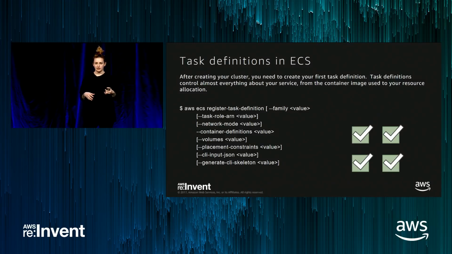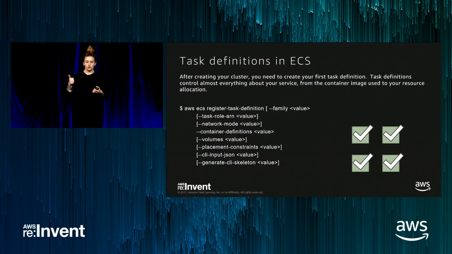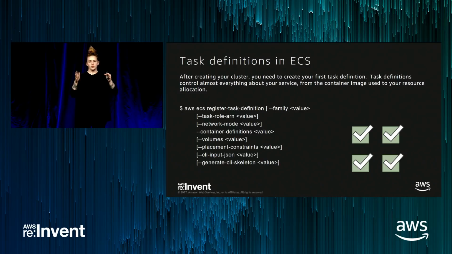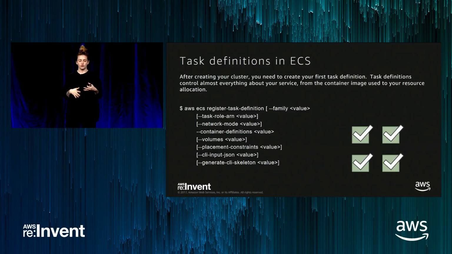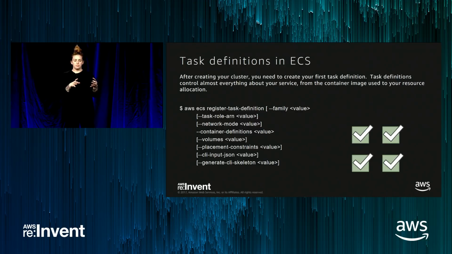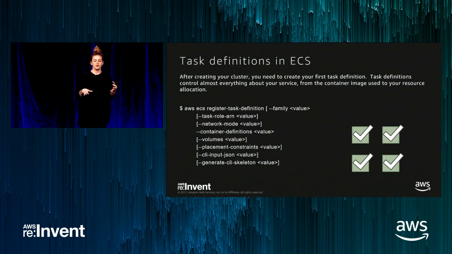Some things that I have found out through experience, once you've created some of this stuff, you cannot undo it. So you can delete it. But what you can't do is change where it's registered. You can't change the load balancer that it's registered to. So take a second when you're doing some of this, when you're choosing your names, when you're registering things, because you can't always change them later. So we had to create our task definition first. And there's some information here that we have to look at, right? Because our task definition controls just about everything about our service.